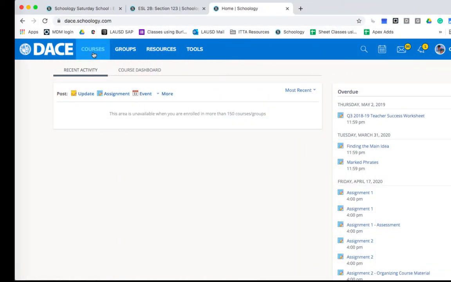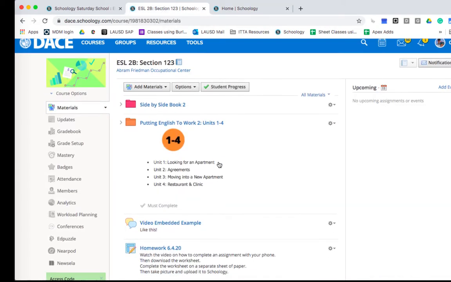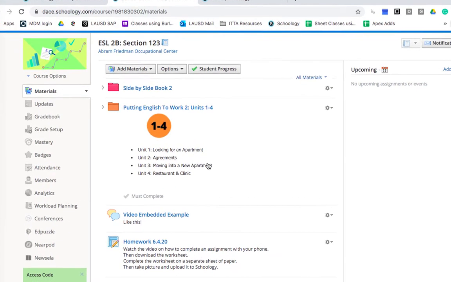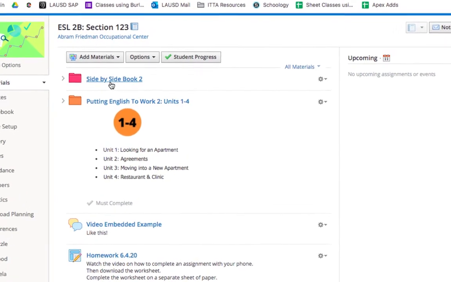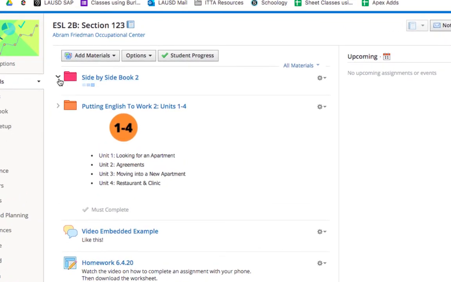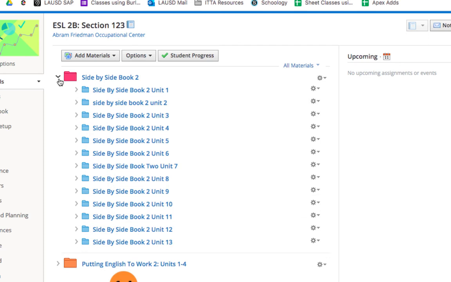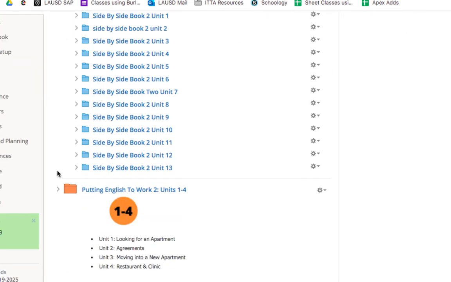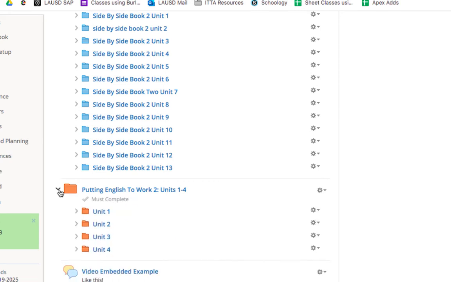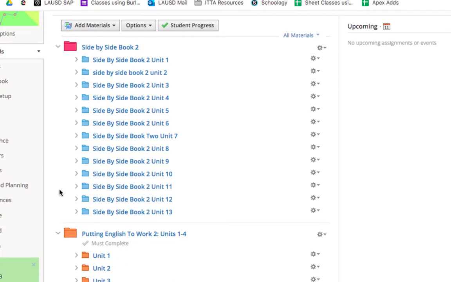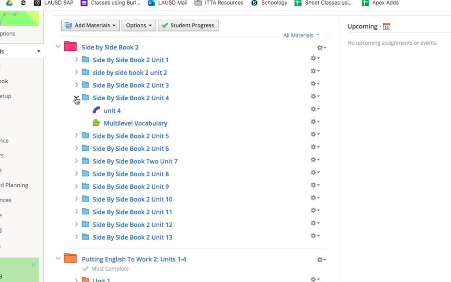All right, so this first class we're going to look at organizes the class more as a resource location. You have the course organized by textbook and textbook chapter. Now, the upside of this is it's really organized. It looks great. You've got all your materials in there that link to your book.